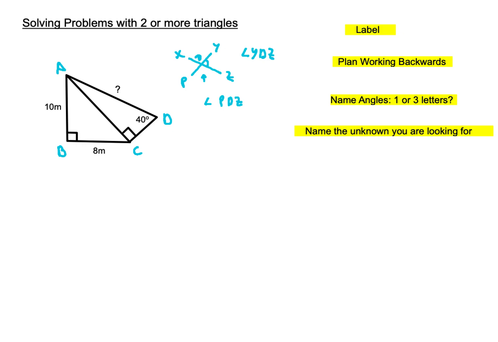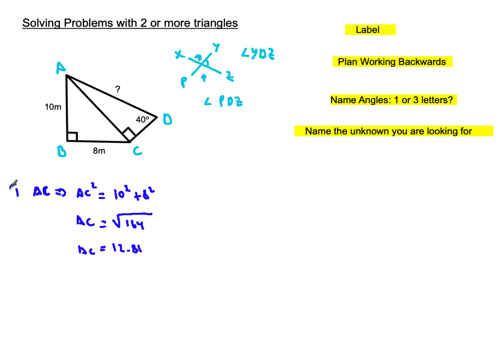So let's see. We're going to solve for this, and which one am I going to use? Well, I have 2 sides to find, so I'm looking for AC now. To look for AC, I see that this is the hypotenuse, so I can say that AC squared is equal to 10 squared plus 8 squared. And I see that AC is the square root of 164. And the square root of 164 is 12.81. Great. That's my first step.